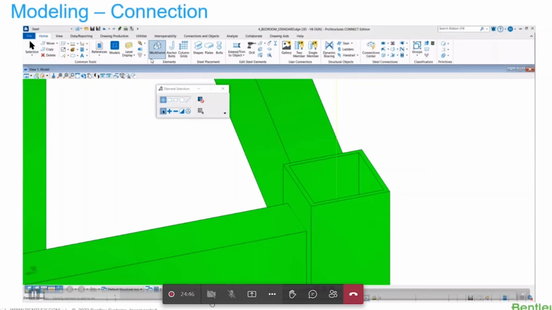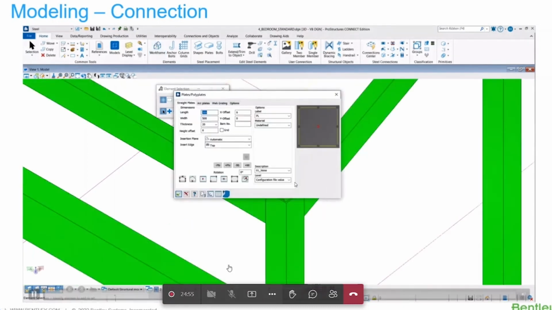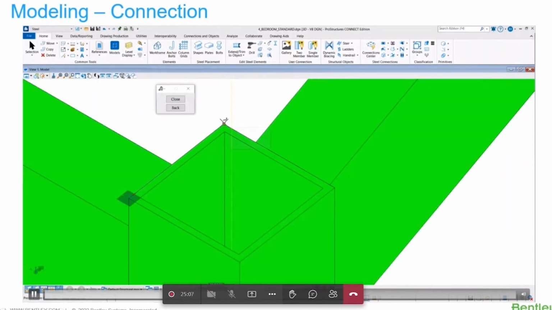But before we do the welding connection, we need to make the connection nice according to how it would be connected. You can add the top plate, so you can insert the top plate. Okay.